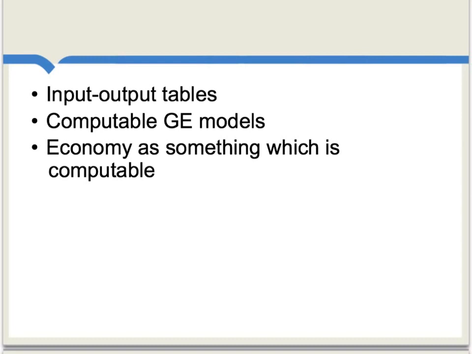Later inspirations in 20th century economics also drew, at least indirectly, from the Tableau, and here I'm referring to the input-output tables of Wassily Leontief, the idea of building a computable general equilibrium model, which is something quite modern, and then just the general sense, which you also find in Hayek to some degree, of the notion of an economy as something which involves a computable process of some kind. That, too, you can actually find in Quesnay.